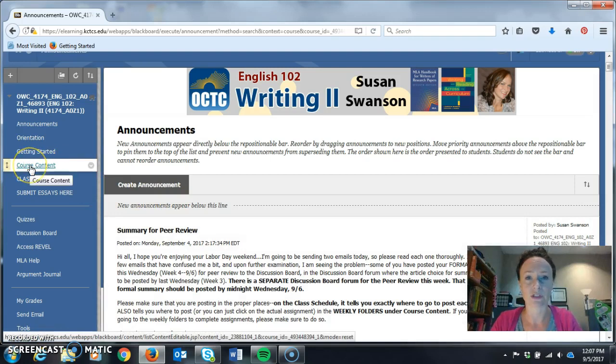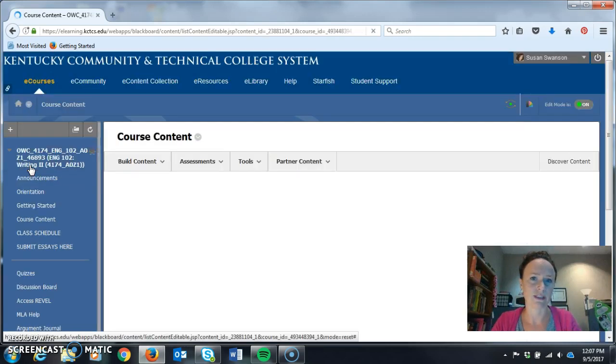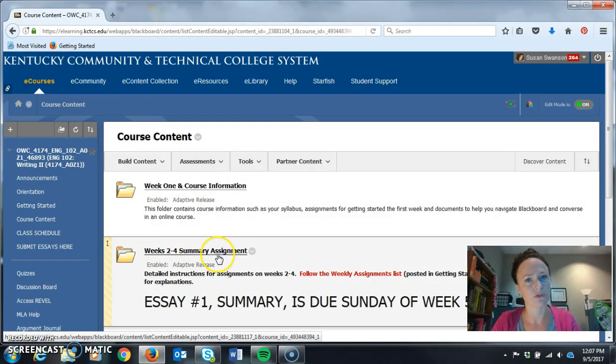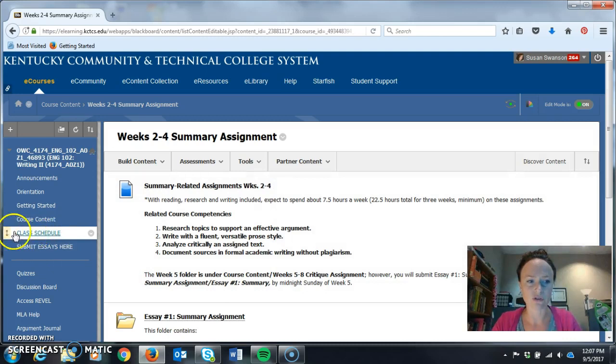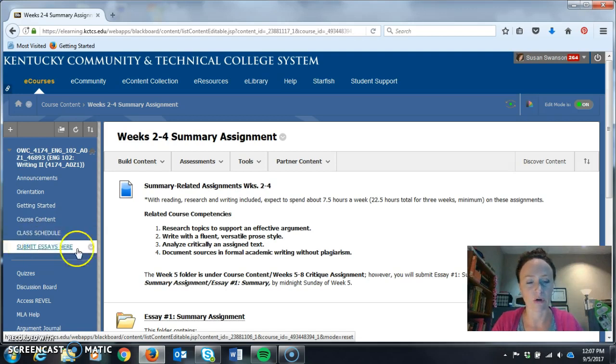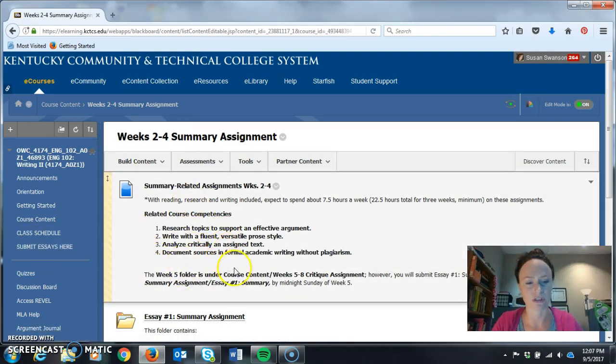So I'm going to go first to the course content tab. I do want to point out that those of you that are not going to the course content tab to access the weekly folders need to do so. Some of the assignments are only available through the weekly folders. And also there's a lot more explanation there, obviously, than on your class schedule. So the class schedule is located over here where I'm kind of circling, you guys see. That tells you where things are located and also what to post and what's due when. But it doesn't give you any instructions or anything like that. So you always need to go to these weekly folders for the instructions.